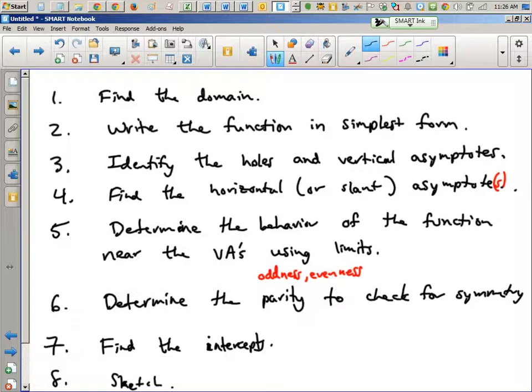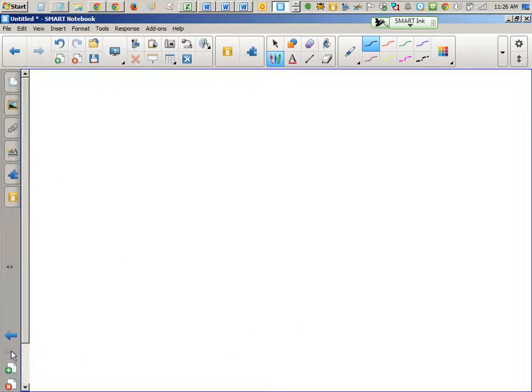Also, after step 2, the order doesn't matter too much. It's more like a checklist. Make sure you do these things, but not necessarily do them in this order. I do think you should do steps 1 and 2 first and second. But after step 2, you can just sort of mix these up and do them in whatever order you want. Okay? Does that make sense? So it's a checklist after you get to step 2. All right, let's try a problem.